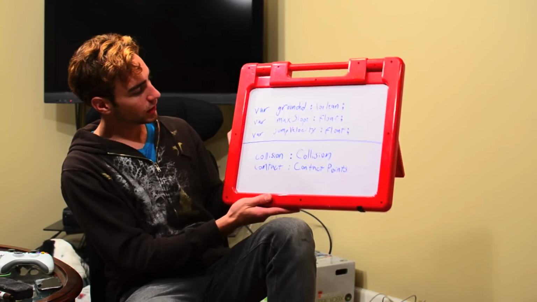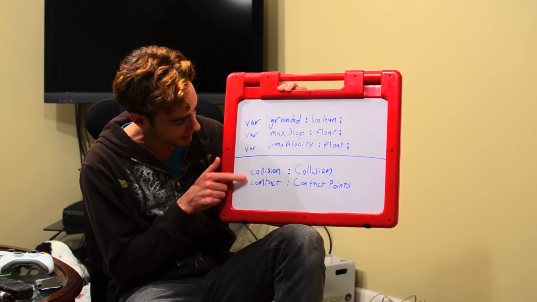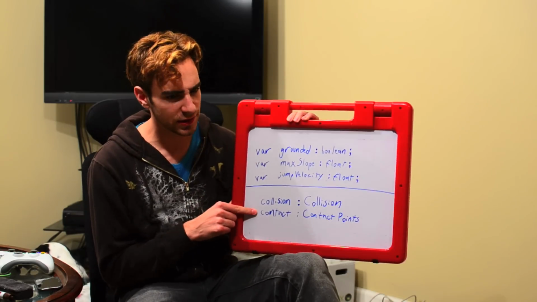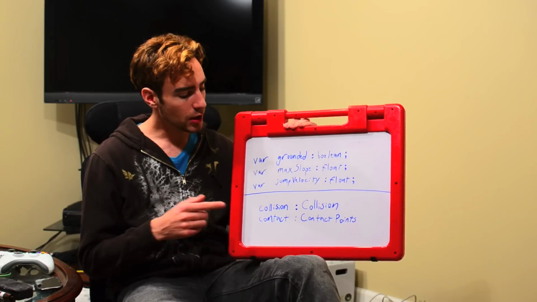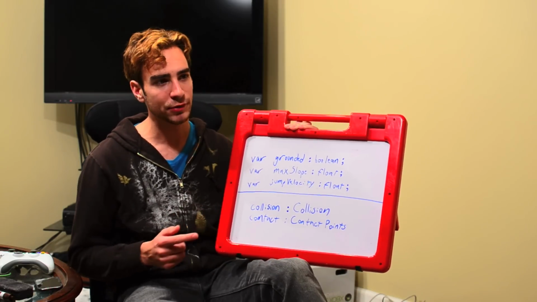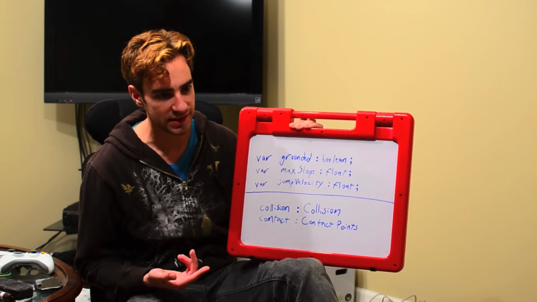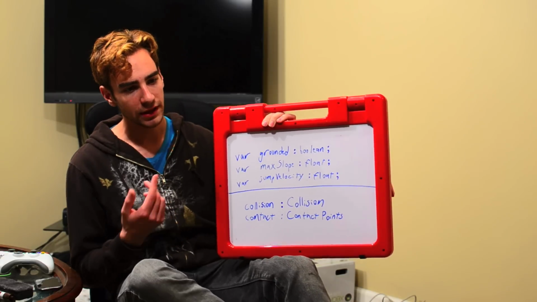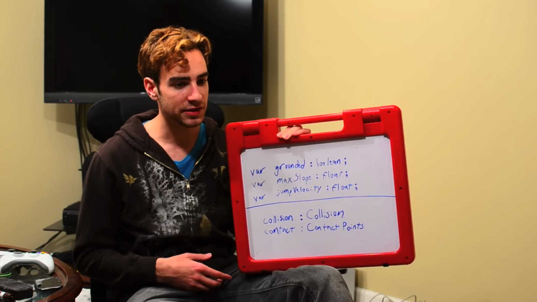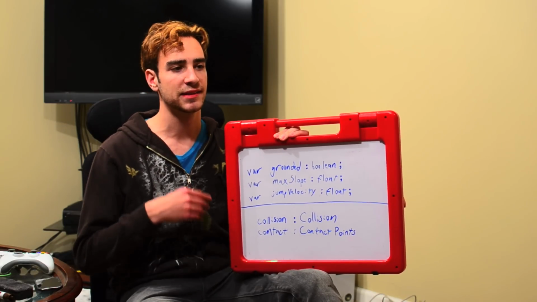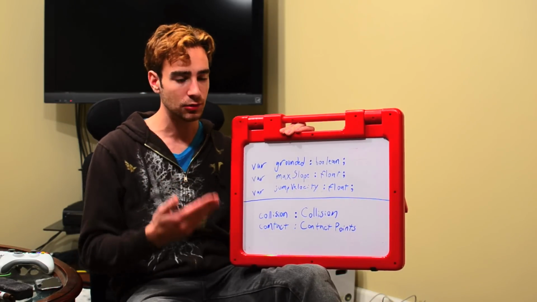Okay, and now we have two variables down here that I just thought I'd list off, because they are variables that we are going to save, but we're not going to save them outside of the update loop. Well, we are going to save them outside of the update loop, but not outside of a function. So they're not going to show up in the inspector, and they're not something that we need to edit. It's something that the code is going to use and go through.